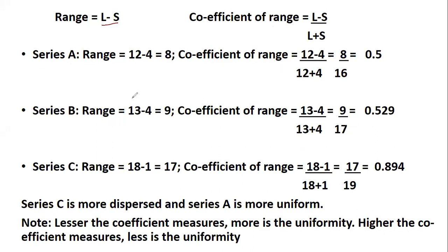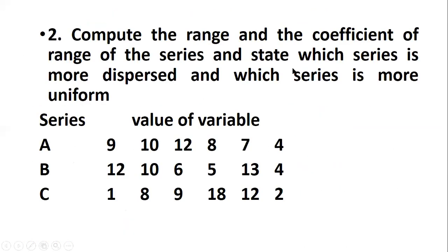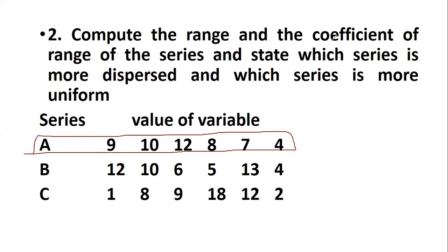Now before we see this, let's go back to the question and analyze what the largest and the smallest numbers are. Okay, so for first series A, let's see what is the largest number. If you see series A, this complete series, what do you think is the largest number? You can see 12 as the largest number. And if you see the smallest number, 4 can be taken as the smallest number. So for series A, 12 is the largest number, 4 is the smallest number.